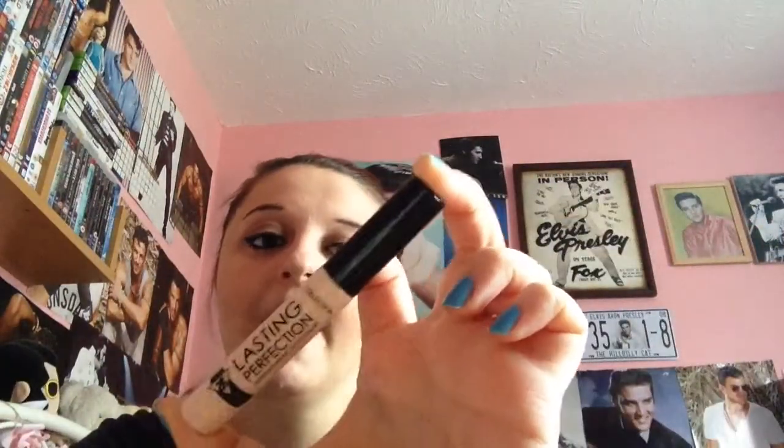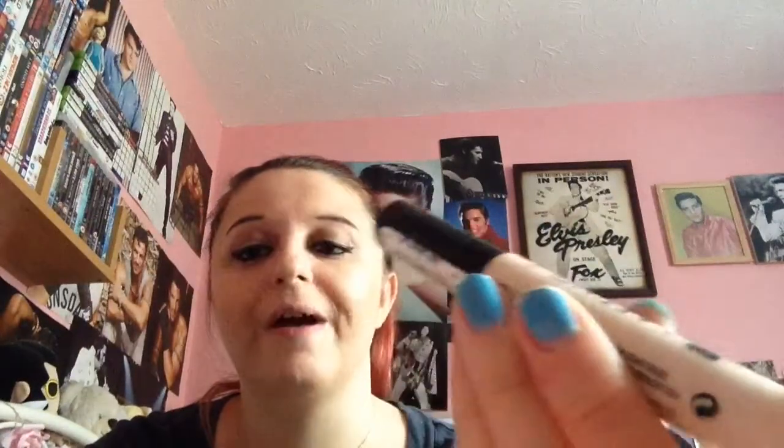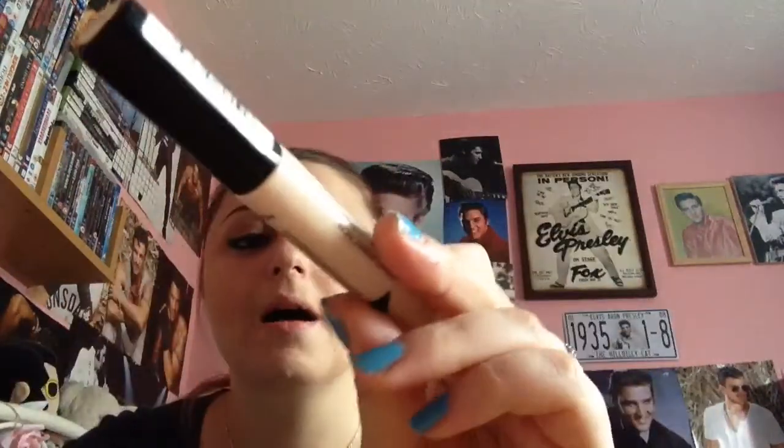Next thing I've been loving is the Lashling Perfection by Collection. This concealer is very, very popular — one of my favourite YouTubers likes it. I've been using this for ages, even before I watched Zoella. I'm in the shade One Fair because I thought I'd pick up a slightly lighter one to make it blend in nicer. I absolutely love this concealer and will be purchasing it again — it's a great liquid that hides all your blemishes and under-eye bags, which I probably have.